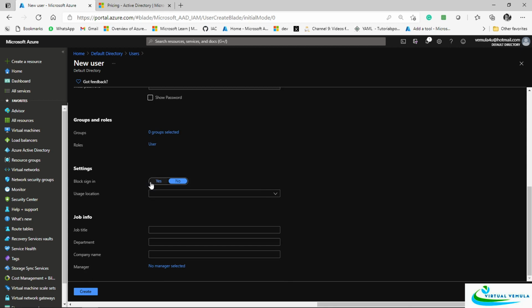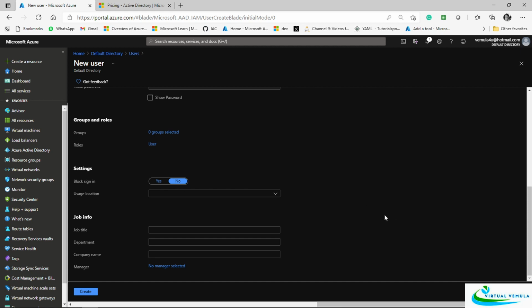If you want to block the user sign in for the time being, you can use block sign in, which means the user will not be able to log in with the user ID and password you just generated until it is unblocked. Maybe the user is going to join after 6 or 7 days. Initially, I'll block it and maybe I'll unblock later.